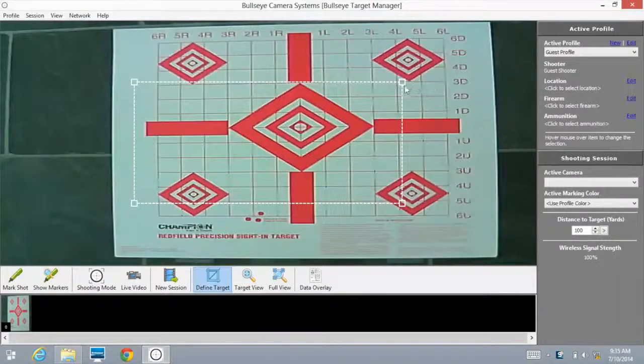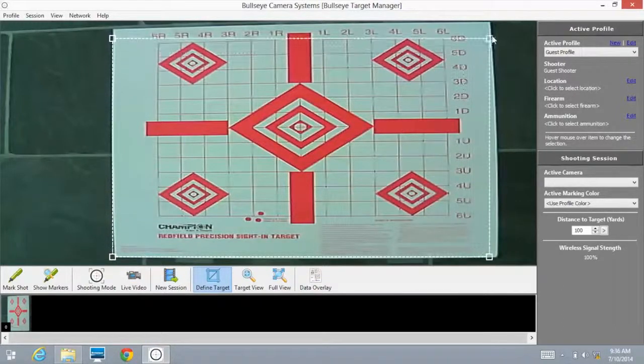Now as you can see here, there is a white dotted line all the way around that comes up basically automatically as soon as you fire up the system. This is your define target feature. You can see that that's highlighted there. So for define target, that's actually our digital zoom function. If you just want to drag those boxes to the outer perimeter of your target area so we can define the target. So we've just defined the target.